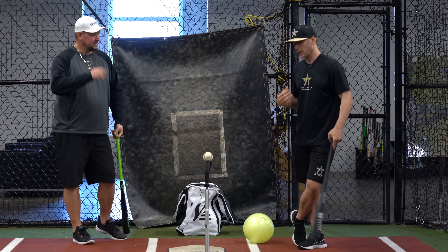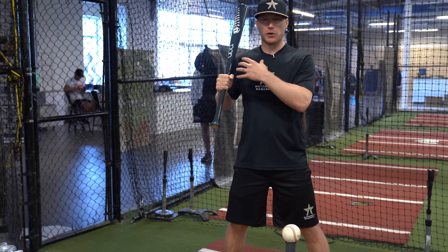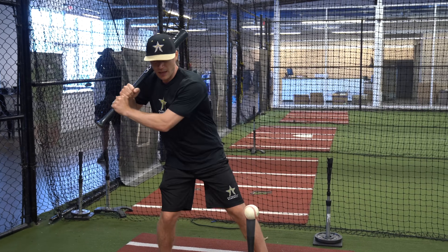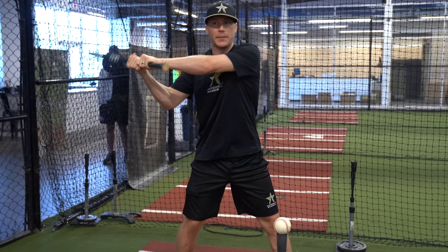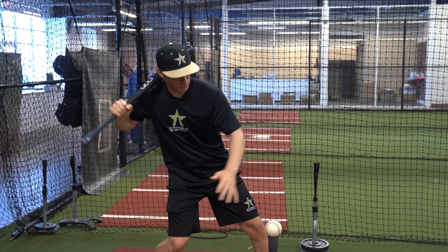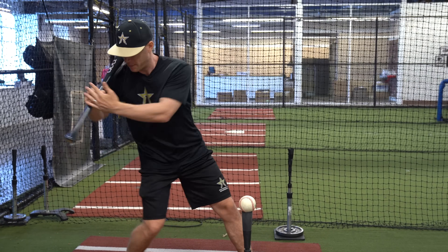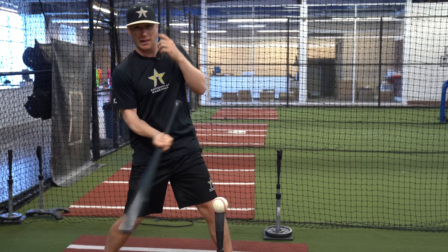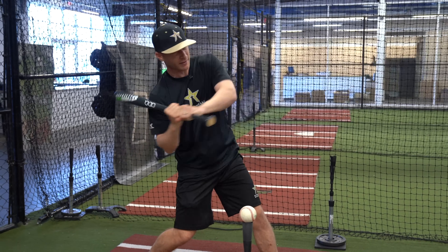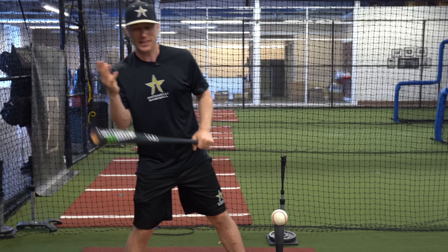So when I think of a disconnected swing, a couple things. Real basic — what you want to feel with your swing when you make a turn is that I want to feel like my barrel can stay tight to my body, that everything is working together. I don't want to be dominated by just my arms. I want to feel like when I turn, my lower body is going to start to work, and now my upper body and my barrel are going to work from the inside. So my barrel is tight to my body, and I can release the bat out to wherever the ball is. That's what a connected swing feels like.